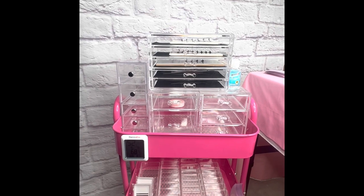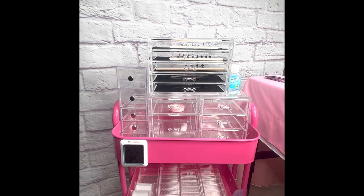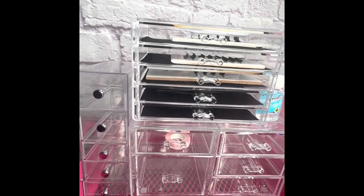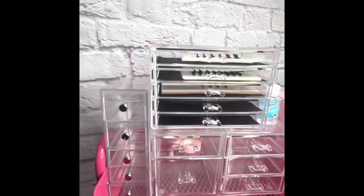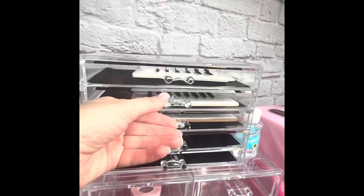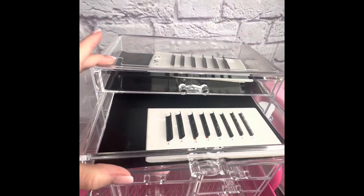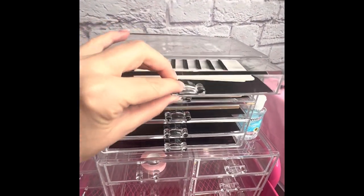This is how I have my cart set up — this is actually how we set it up eight and a half years ago. My mentor had her cart set up this way, and I've tried a few different things but I've come back to this because you can keep your lash tiles in here and it keeps all of the dust and debris off of them.